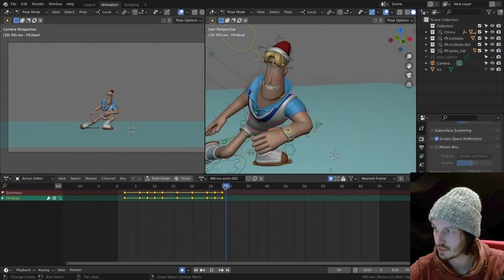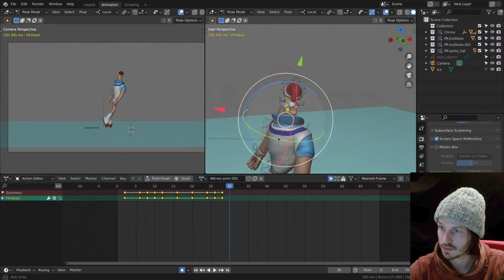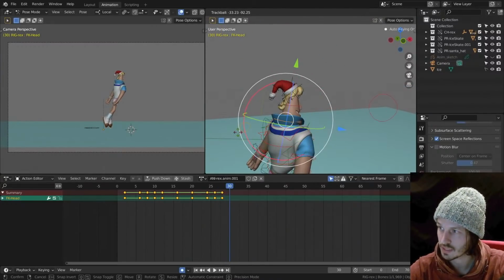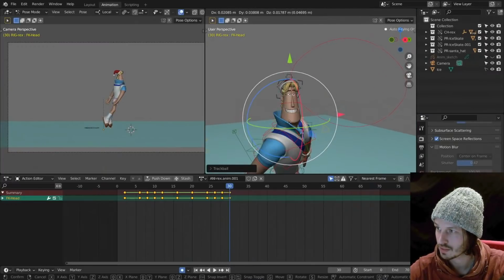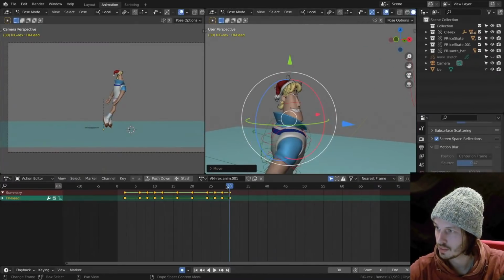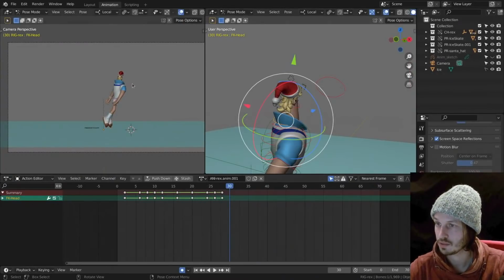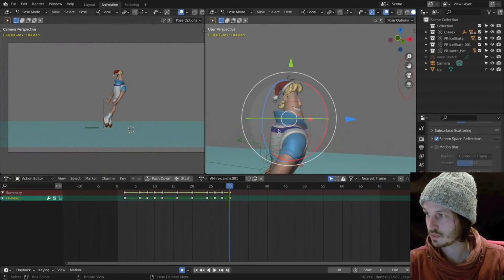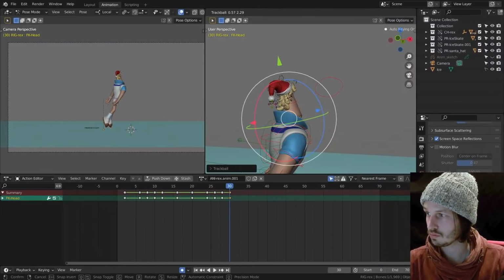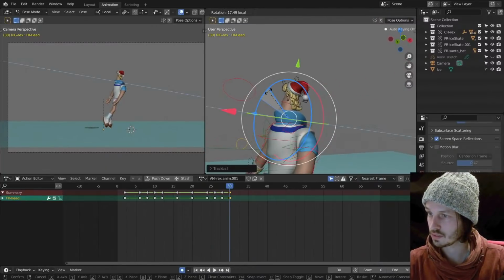Maybe I block it in already because it's a bit snappy, and there's nothing wrong with snappiness. So what I do here, instead of this pose, I try to make his face visible, maybe even counter rotate it like that.